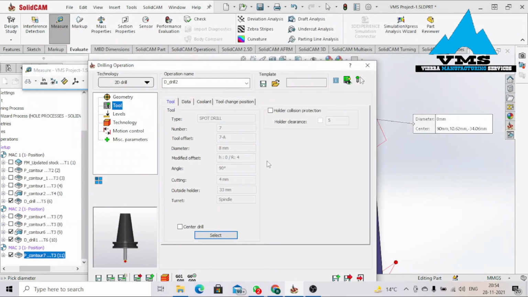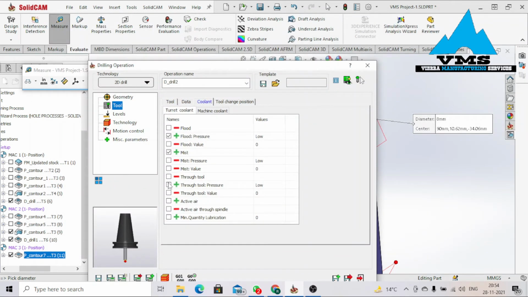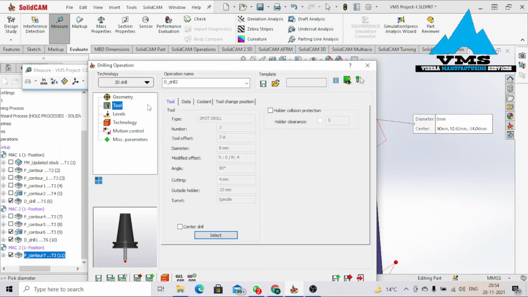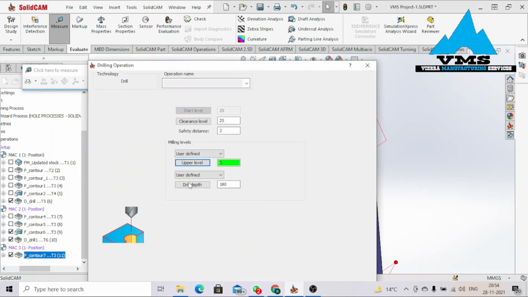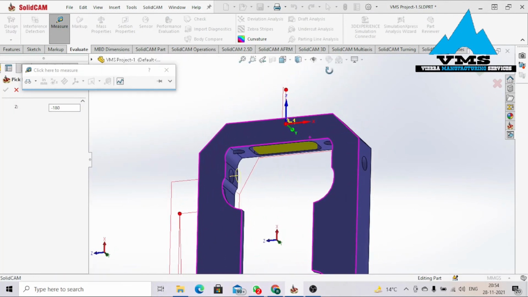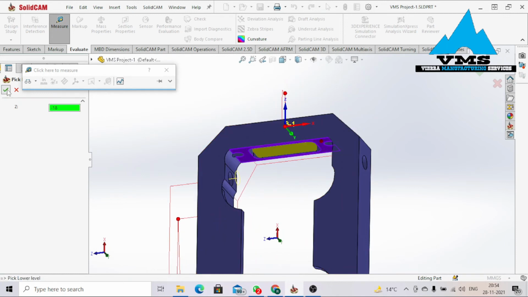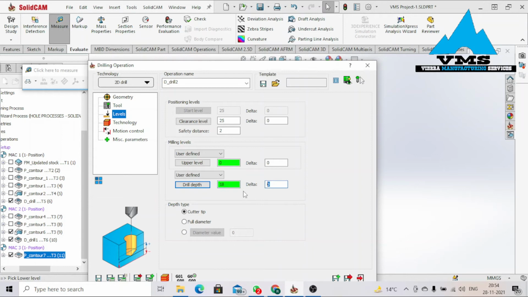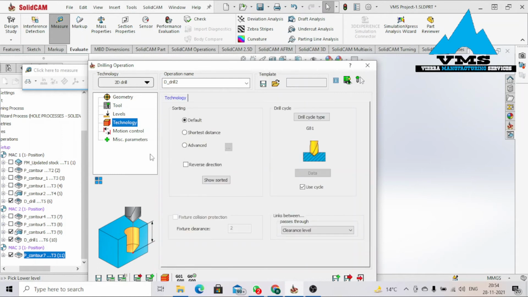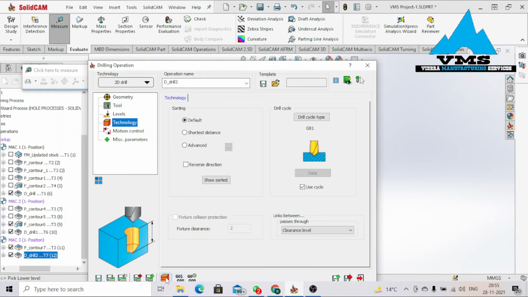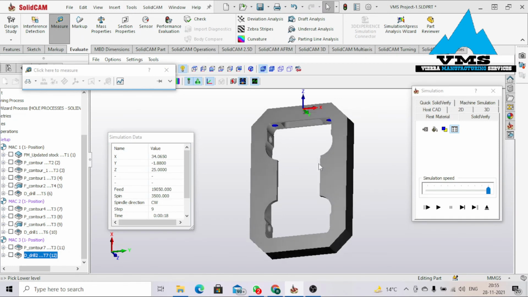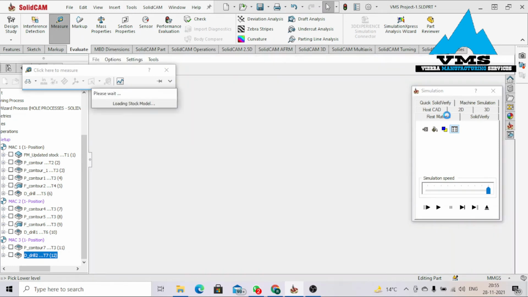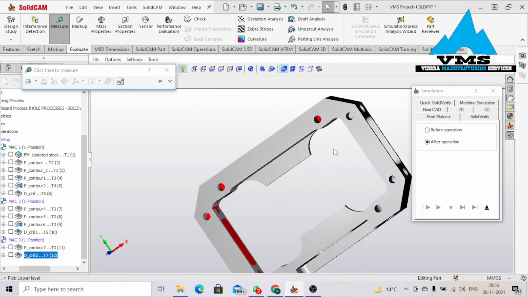Okay, making sure coolant should be on. Levels, upper level, this point, 3 depth up to this point here. It finishes here. Okay, so it's at the end, right? So I can put proper finishing delta of, let's say, 0.2. Okay, full diameter, technology, fine, save, calculate, simulate. Okay, rest material. Oh, good. Oh, nice. So this side is equally done.